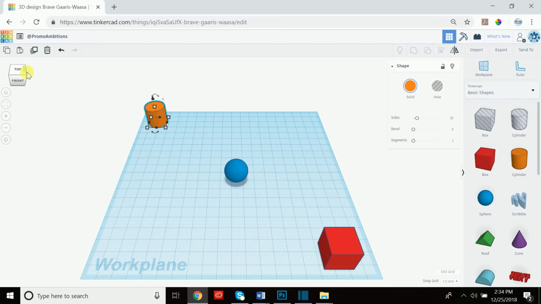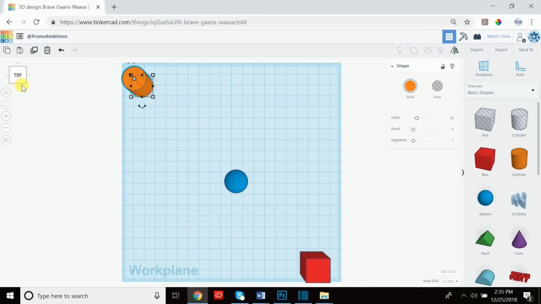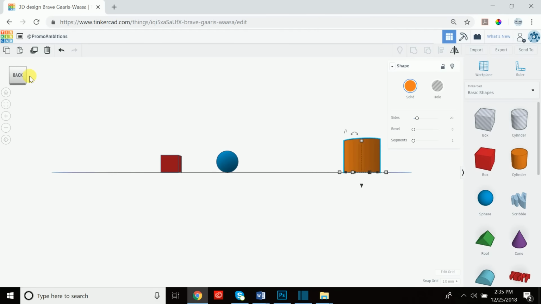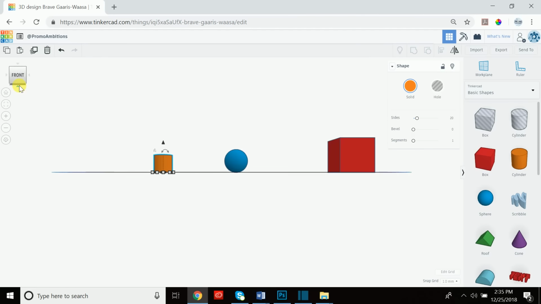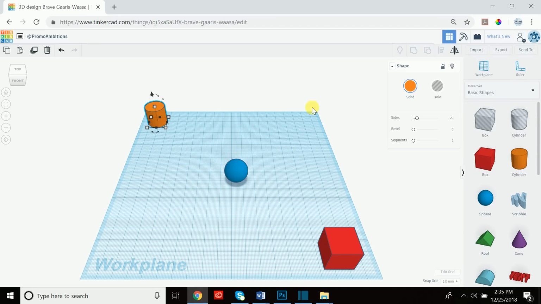So let's discuss the view cube. Over here, you could see something that is a cube and it gets highlighted blue when you drag along certain regions of it with your mouse. So if you click top, you're going to see the top view. If you click these arrows on the side, it will essentially shift the cube over to another side. So this brings it to the right, this brings it to the back, this brings it to the left, front, bottom, back, up. And if you ever get confused and you want to go back to the original, you can click on home view here and it will bring you back to status quo, the way it was, the view when you originally opened up your document.